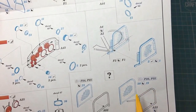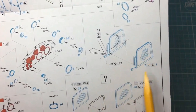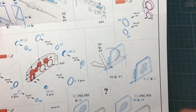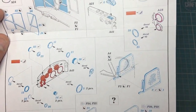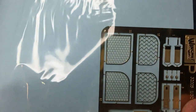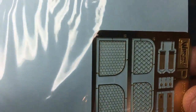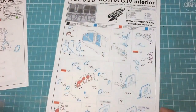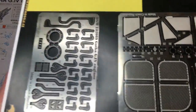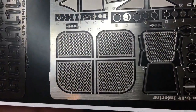But they're giving you replacement parts for this. You've got a choice. You can use this one here or this one here, and you get the choice in the kit. Now the kit gives you these photo etch parts here, and you can see they're fairly coarse, particularly this one. It's a fairly coarse zigzag pattern on there, almost like chain link fencing. But then when you actually look at the parts you get with the HGW set, it's a lot finer.